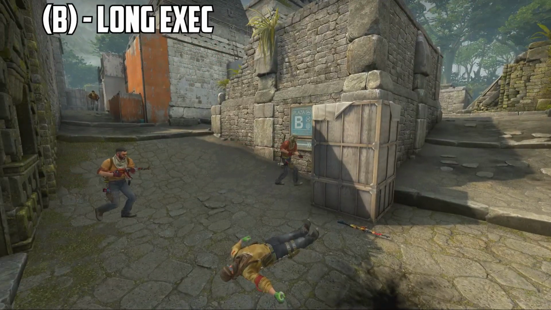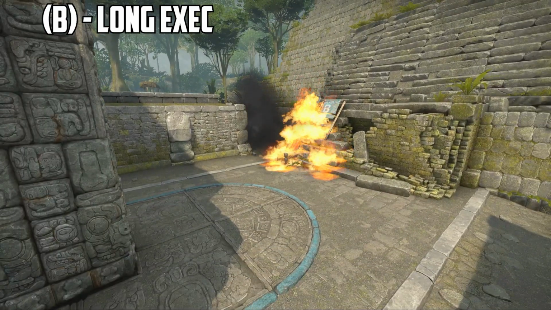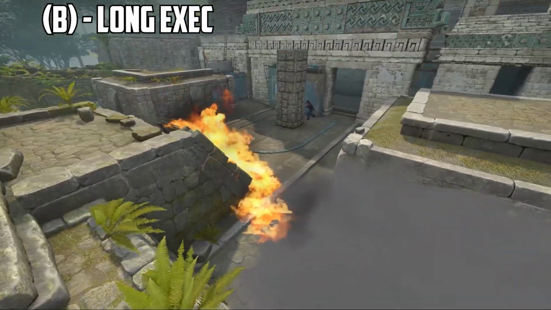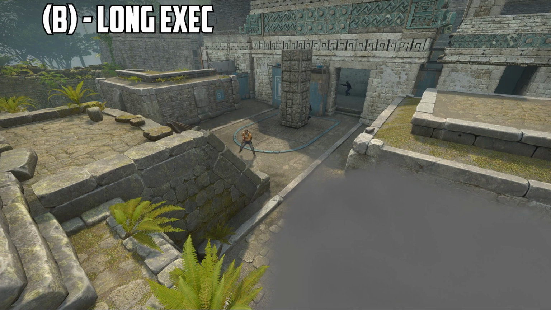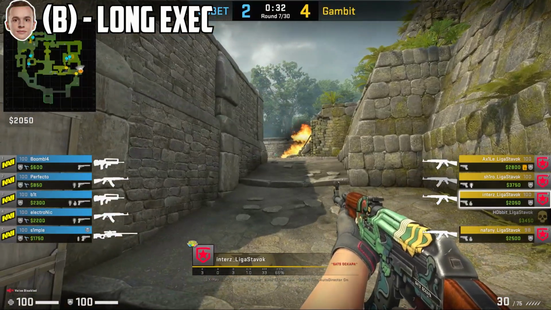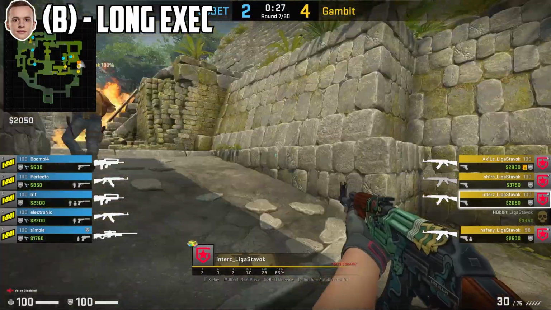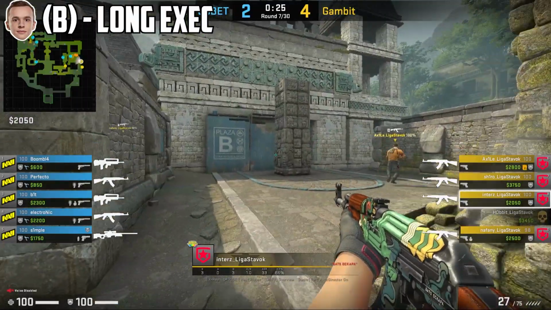Now for the long execute on B, they're going to smoke off long and molly V1. Once they've done this, they'll get a flash into the site and then they'll push in. Inters is going to nade into the smoke, then he'll push into the site. Axi will die entering, however he'll get both the kills on B.